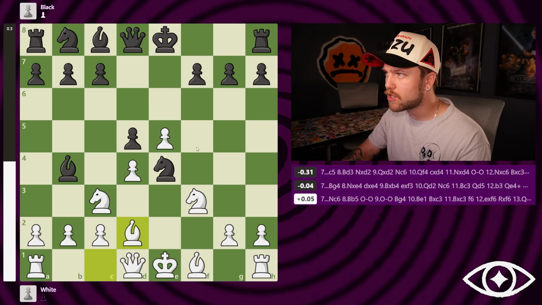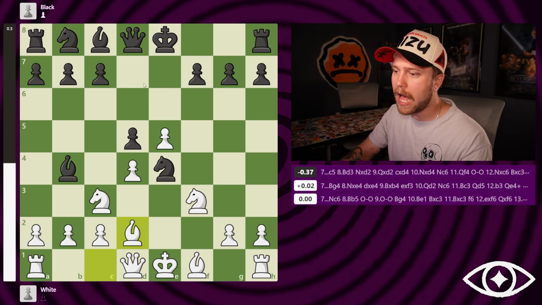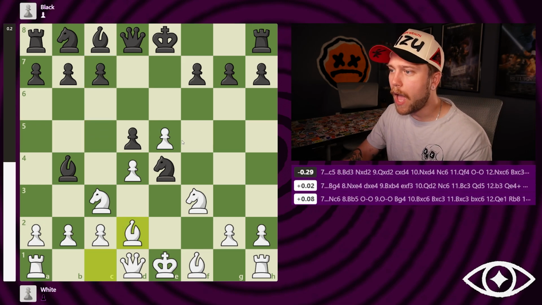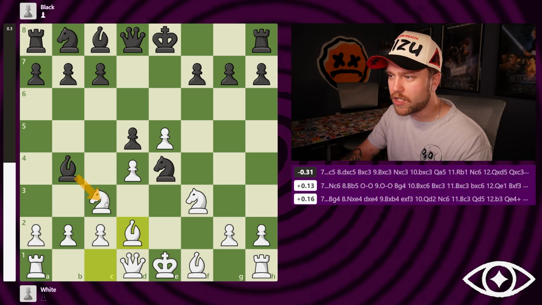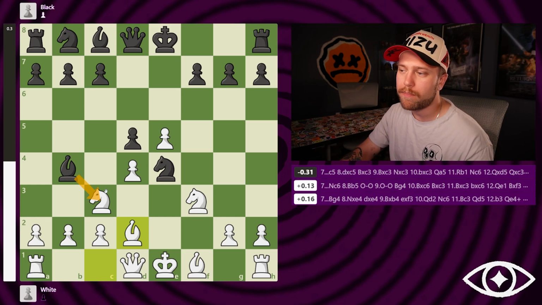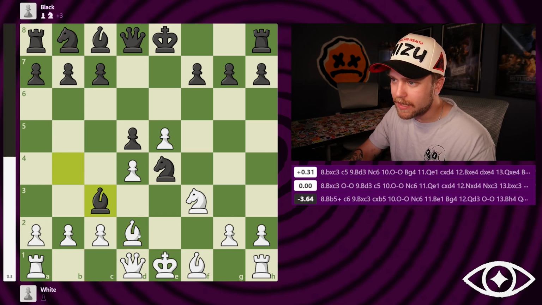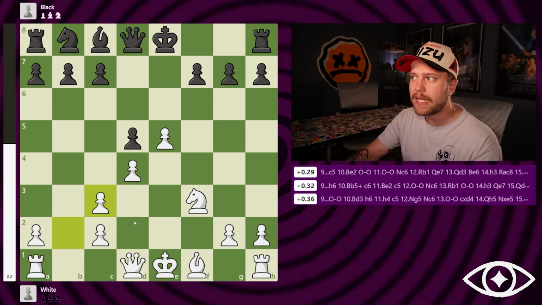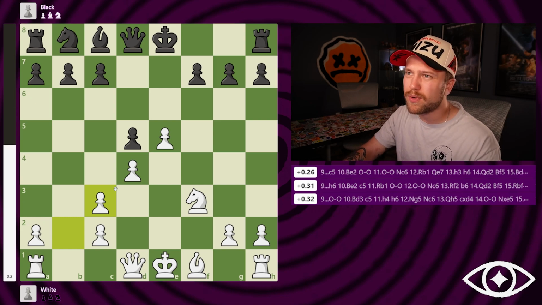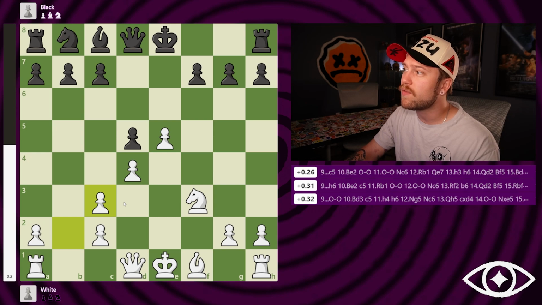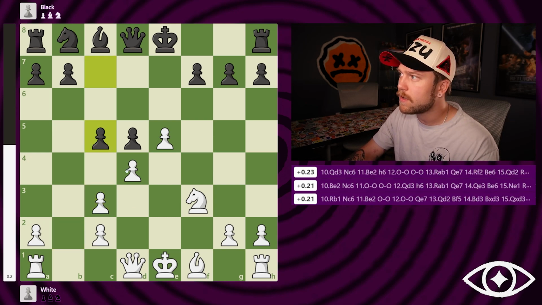And now in this position, it should be c5 from black. However, I could see a world where the knight takes or bishop takes. I can just see a world where that happens from the opposing player. Let's say this take happens, this take happens, this take happens, that take happens. Pretty self-explanatory, pretty easy to follow along. You're still in a pretty even position, but from here, the best move now is c5.